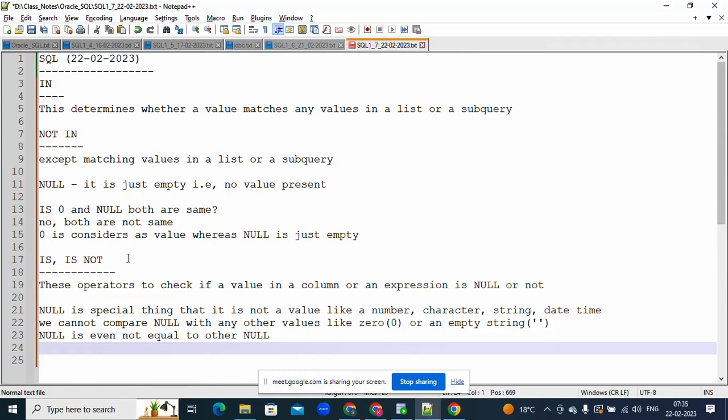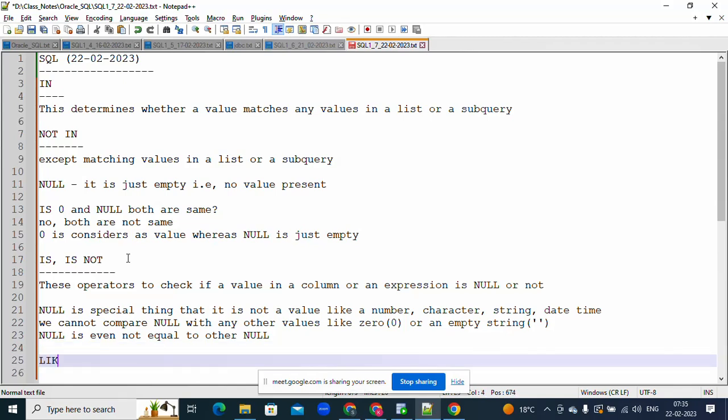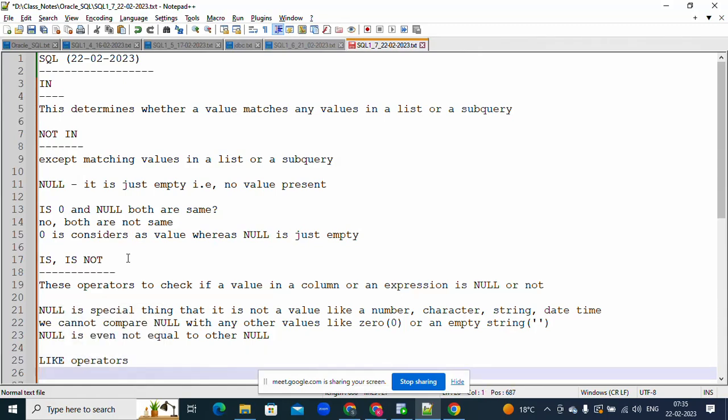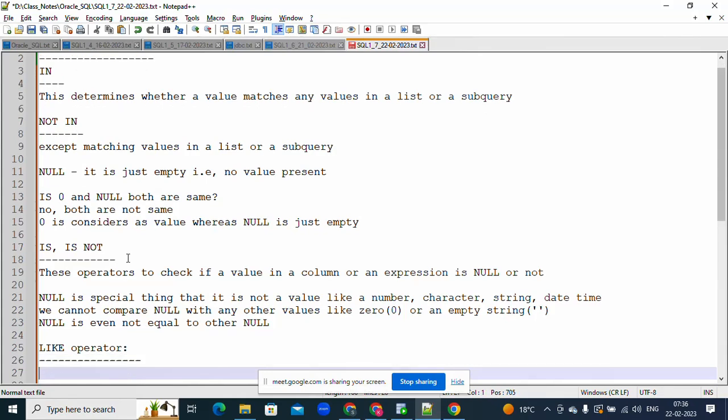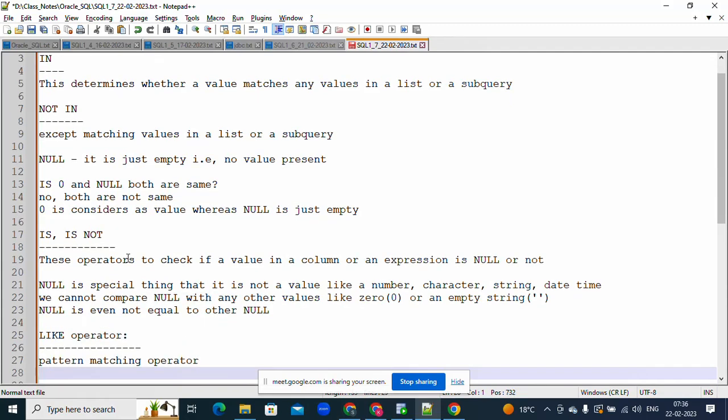Next we have the LIKE operator. The LIKE operator is a pattern matching operator.